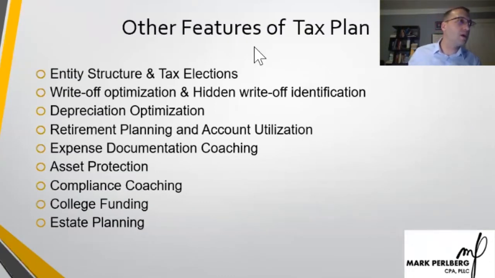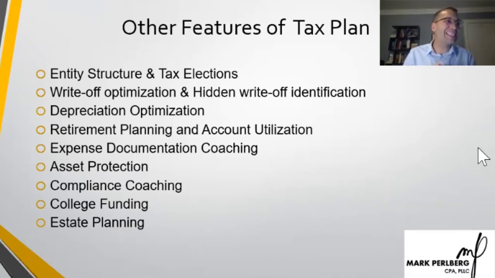So here are some of the things that we think about in the tax plan, some of the things I work with my clients on as part of the tax planning engagement. Entity structure and tax selection. So do we need a C Corp or an S Corp? There might be an opportunity to create spin-off businesses and spin-off entities, create active income or passive income. When we look at your business and the mix of the activities, we're going to evaluate what entity structure is most beneficial from a tax perspective.